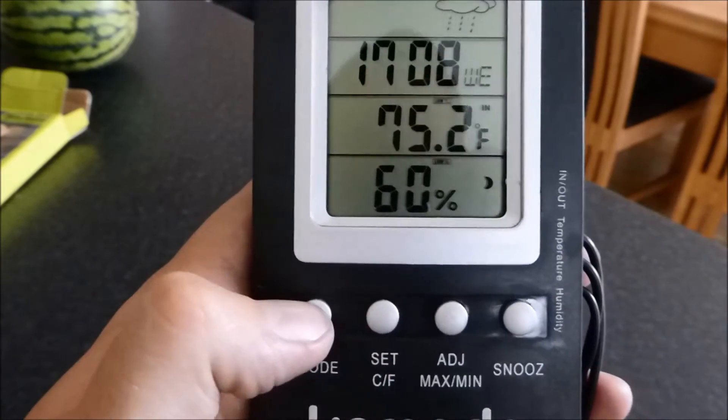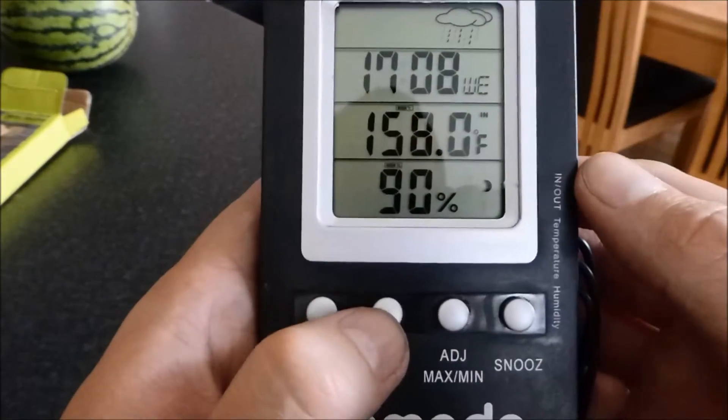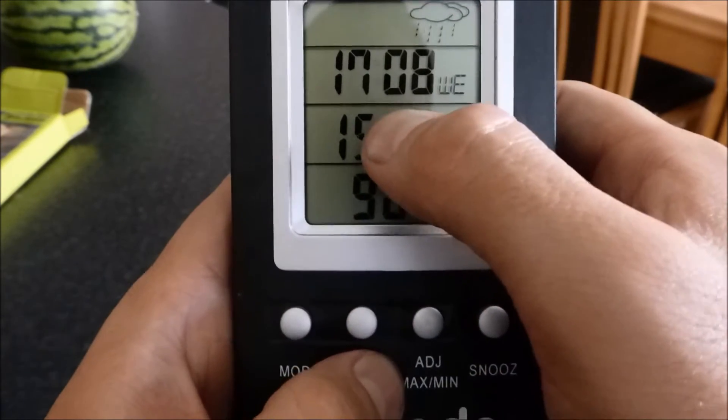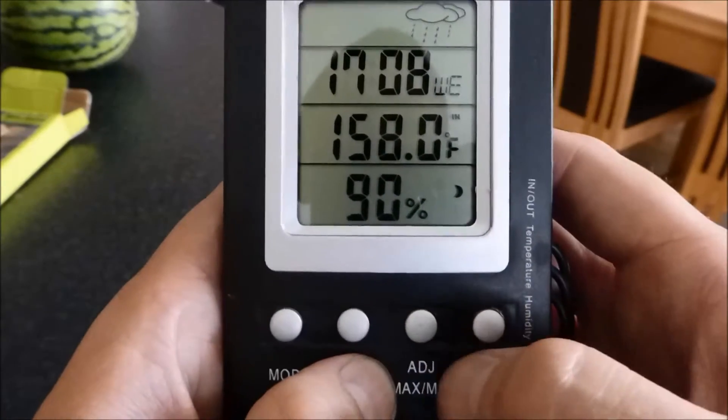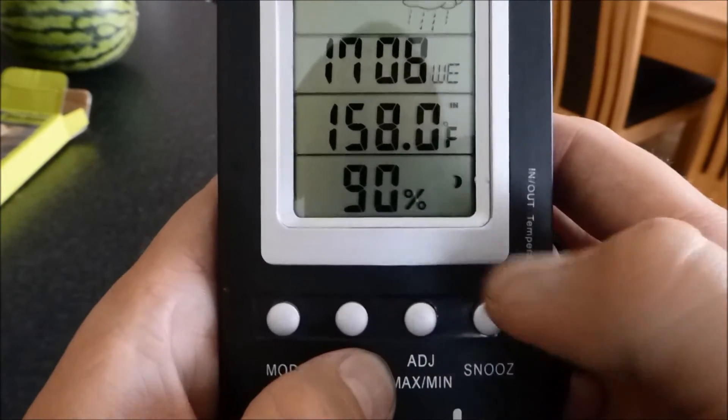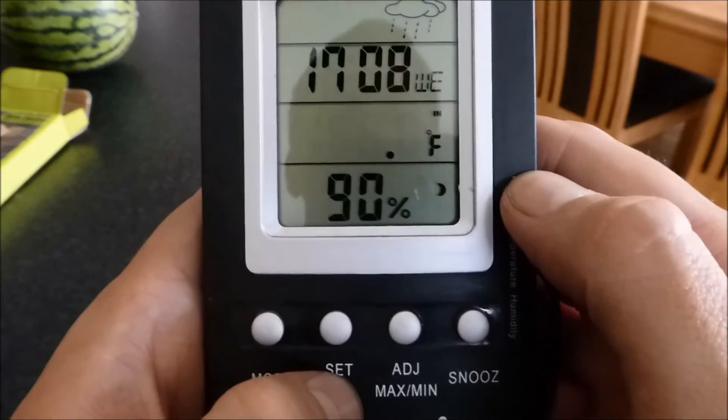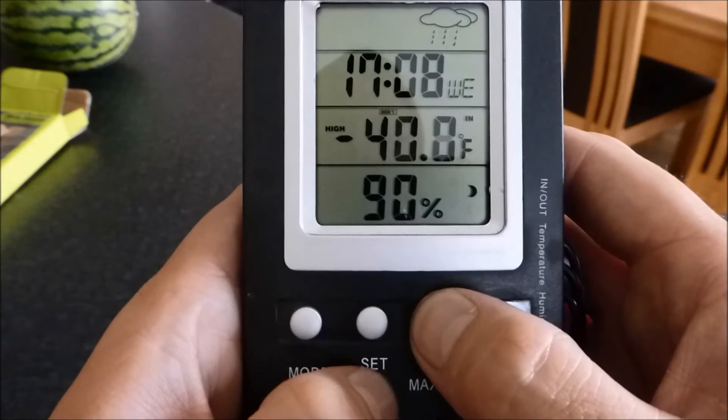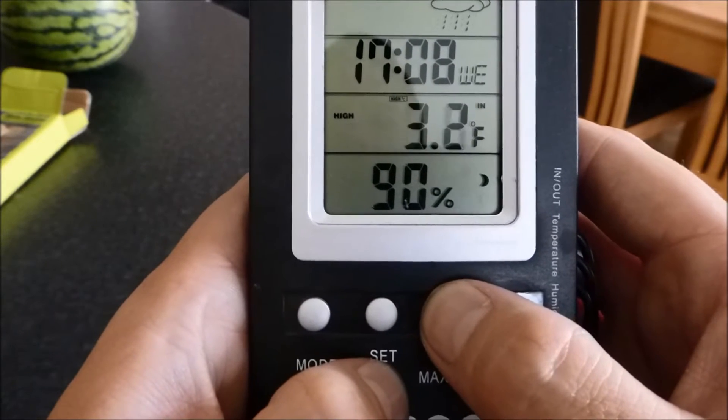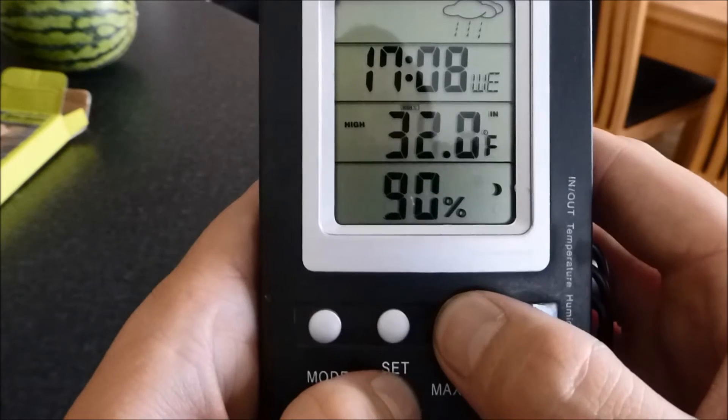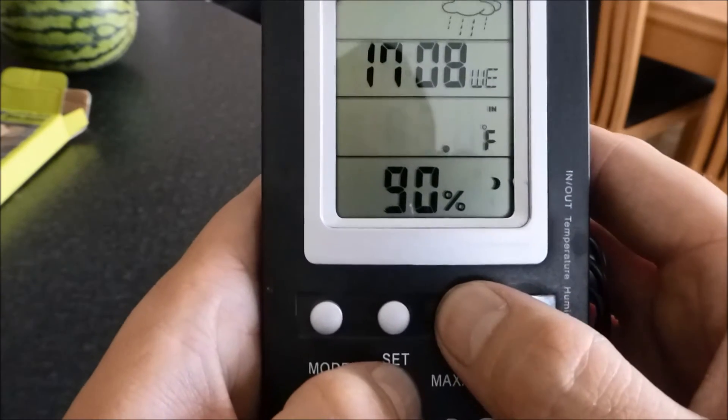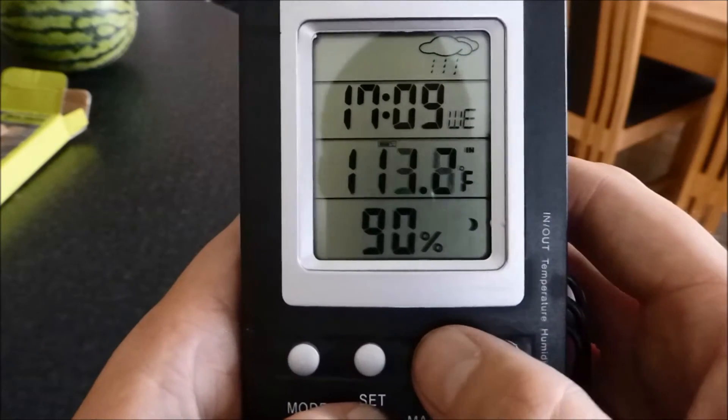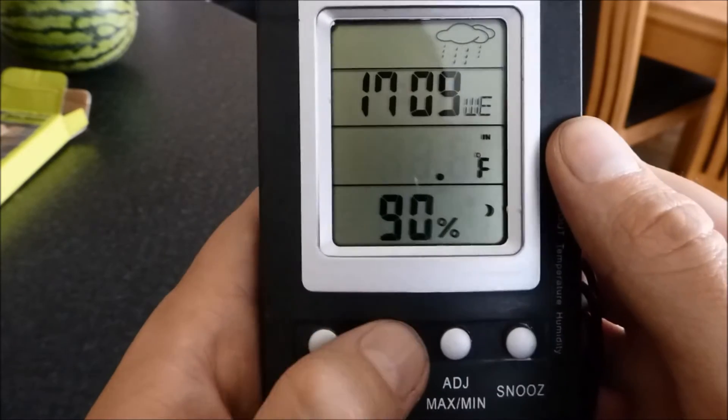So I press mode again, and I'm on to the high figures. Keep hold of the set button. Same again. It's flashing to say, do you want to change the temperature? I do. So I'll adjust the temperature, the high setting. I will set it, and I want the high setting to realistically, I don't want it going, I want it to warn me when it goes above 115, just so I know that I need to keep an eye on it. 116.6, that will do. Set.